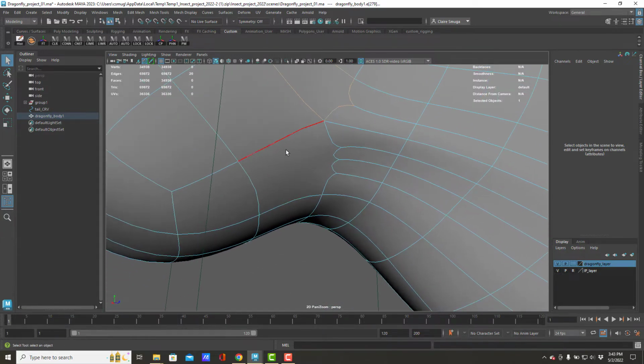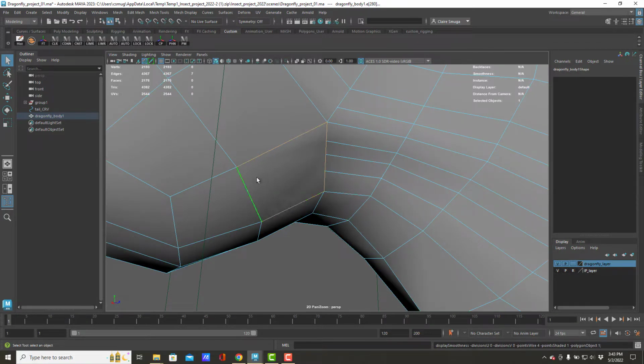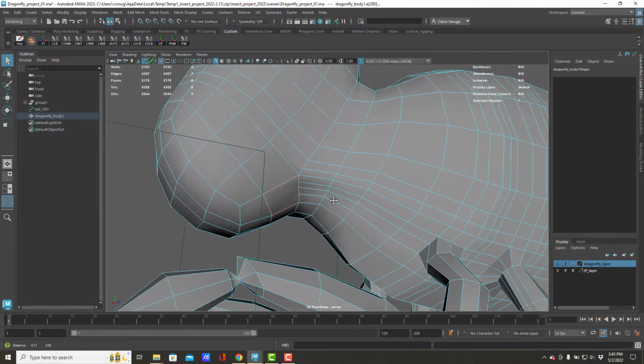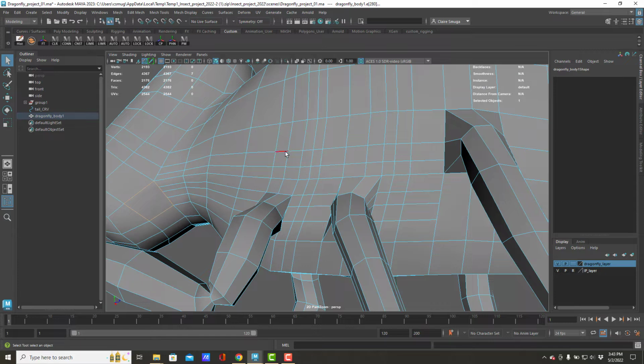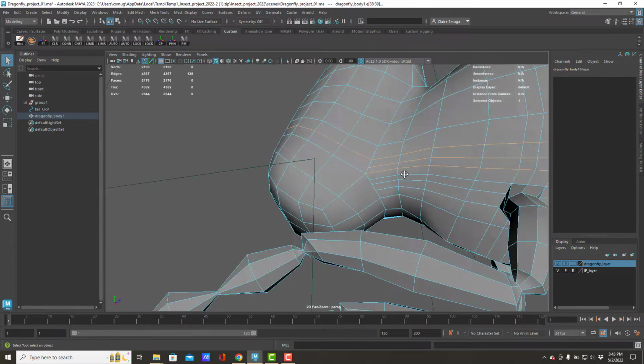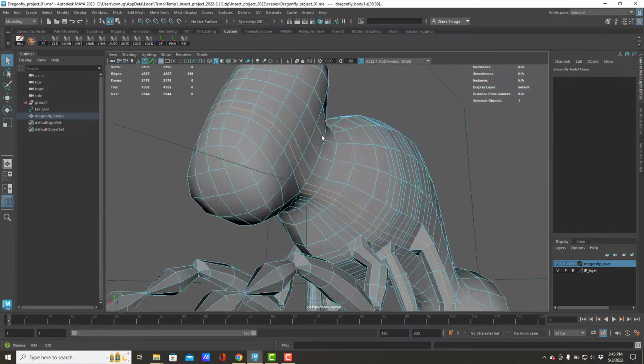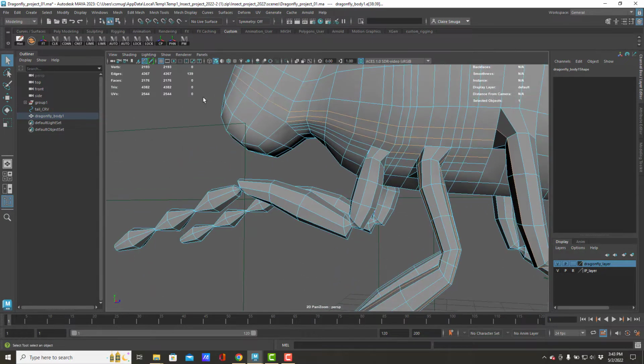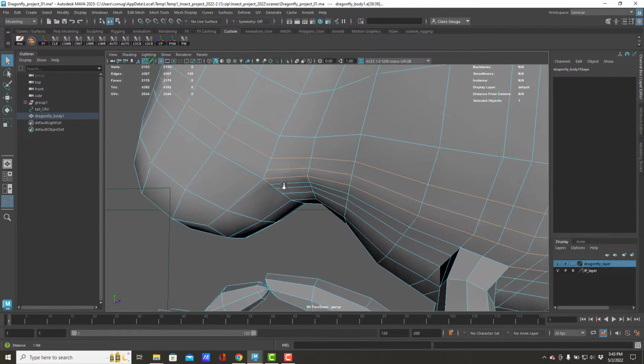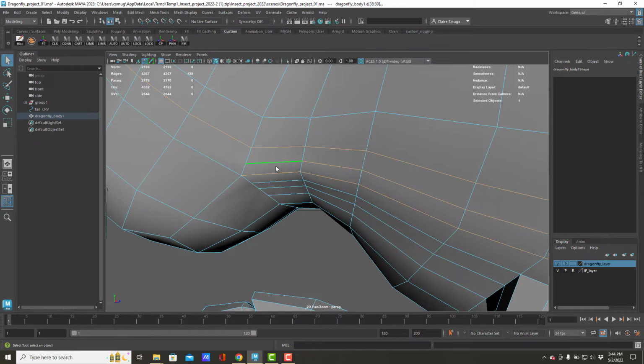This one here is even more dramatic. It's got 1, 2, 3, 4, 5, 6, 7 edges. That's a 7-sided n-gon. And again, in 1 mode it looks like a quad, but it is not. It is an n-gon. So I'm guessing what happened here is that you put in a bunch of edges so that you could start attaching the legs, and the edges that you put in just didn't go all the way around, which is kind of good because admittedly you don't need them to go all the way around, but you do need them to end somewhere.